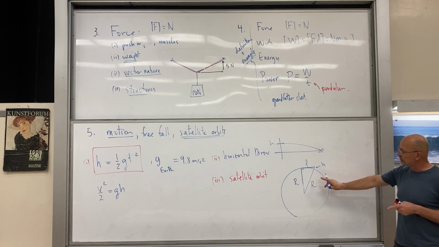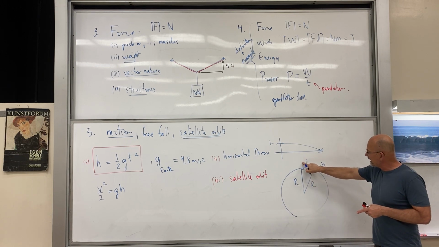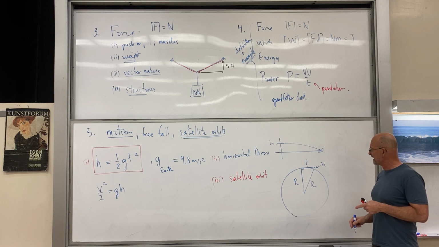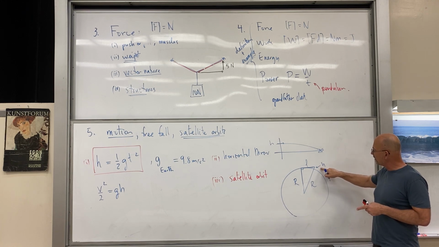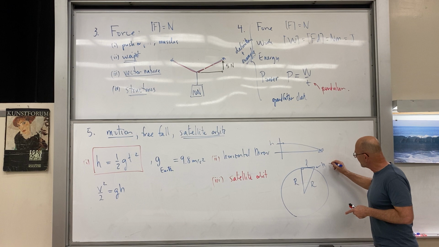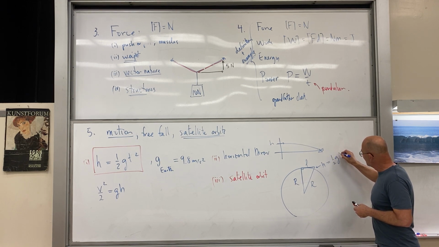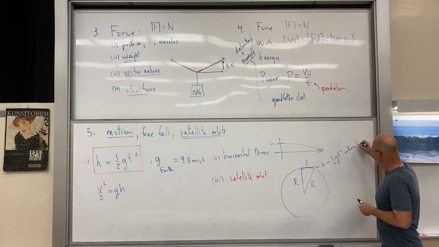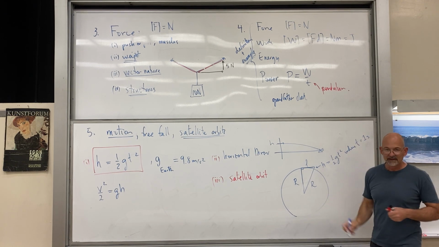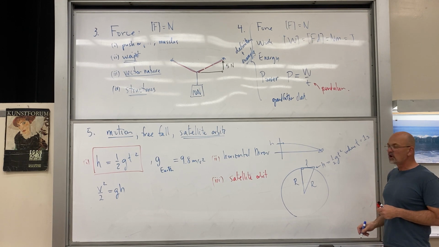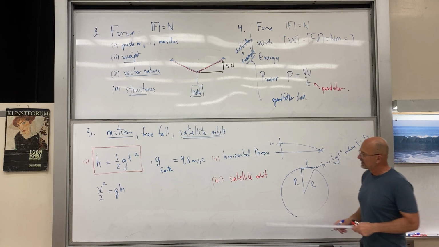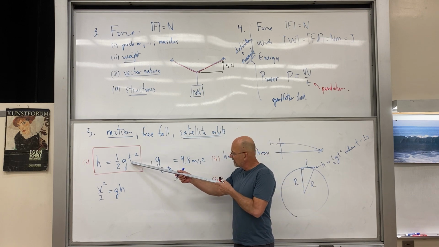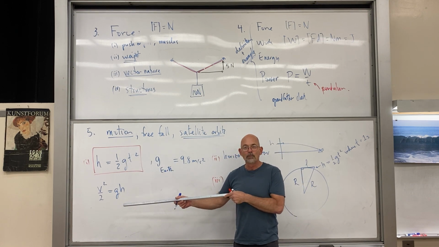But we use this construction to figure out L as a function of how far something falls in 1 second. So this h is 1/2 g t squared, where t is equal to 1 second. Okay, how far something falls in 1 second. We know here, 1 squared, 9.8 over 2 is 4.9 meters.